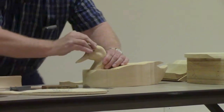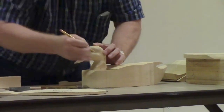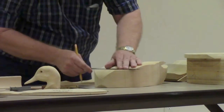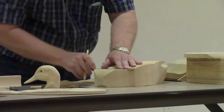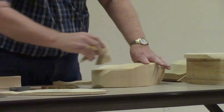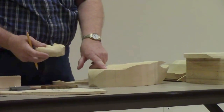So now you just take those 2 other indicator marks you just made, which is back from my shoulder line, probably about 1/4 through 3/16. Connect the dots. So this is where the post is going to be drilled for the neck, right? So that'll match that particular head. So if I drill one of these different than another one, I would do the same method to find out where that hole's going to be.